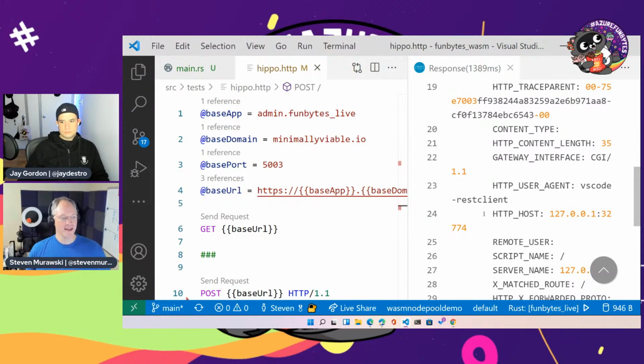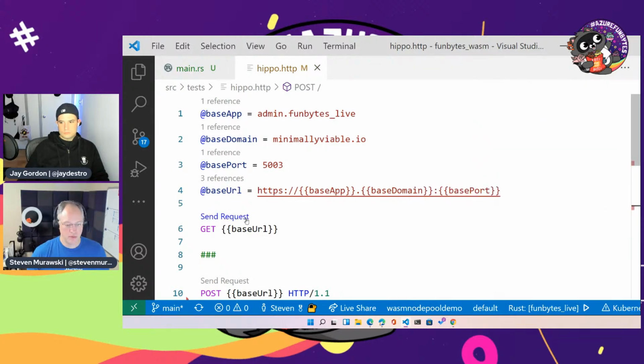This kind of print line debugging, when I first learned to program, this is kind of how I learned to figure out what was going on. I got some information and I printed it out to the console. We're kind of back to that experience until the DevTools ecosystem catches up with where we want to be.